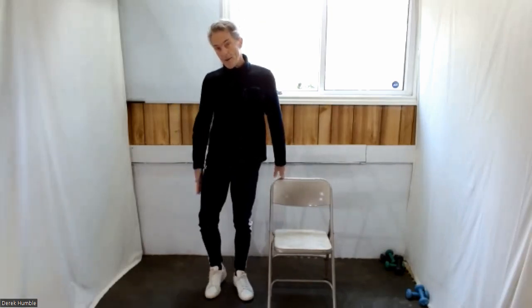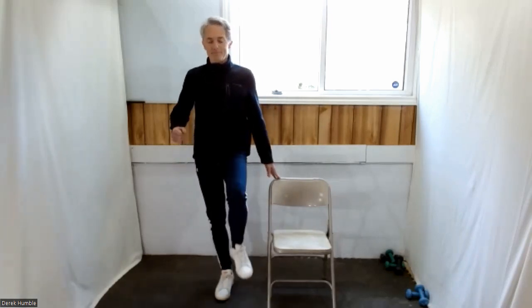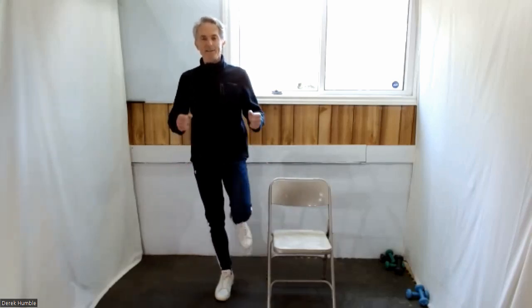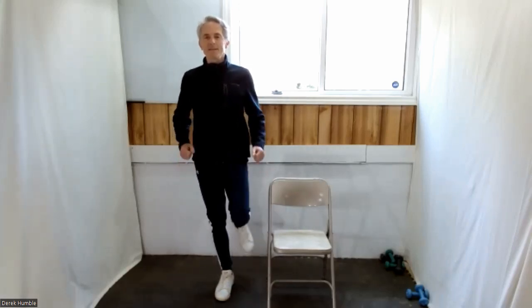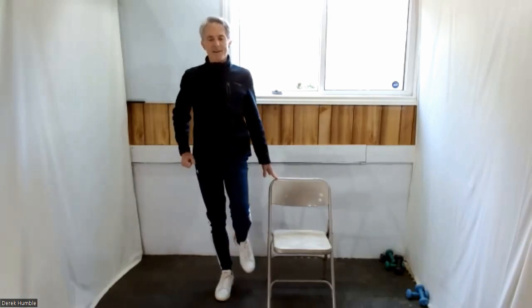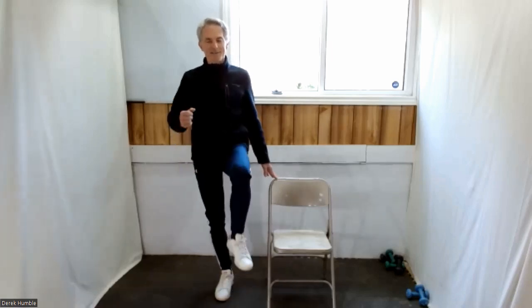Hands on your chair, outside legs weight bearing, inside's gonna be bicycle. Okay. Foot going, add the arm, and add that second arm if you're balanced enough, comfy with it. Change direction, foot around the other way. Toe lifted. Two more. One. Set that leg down.